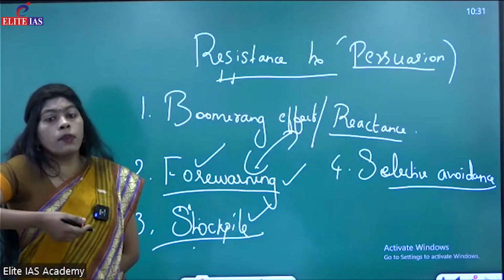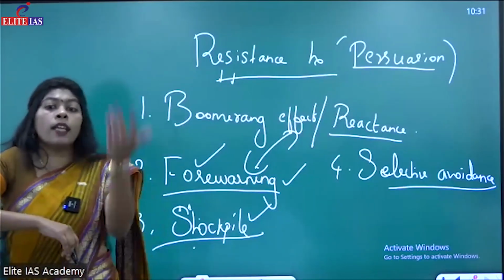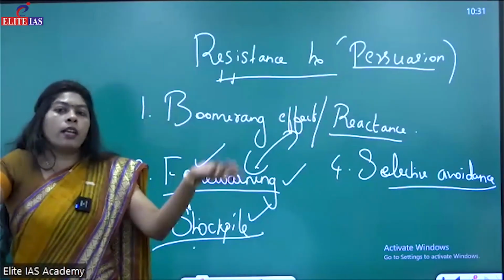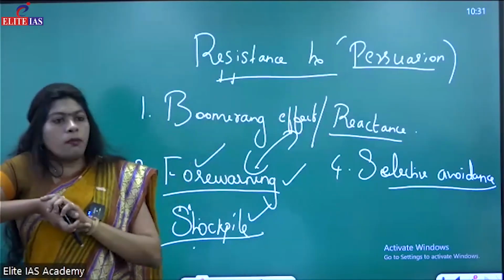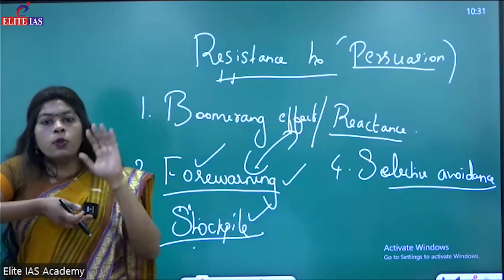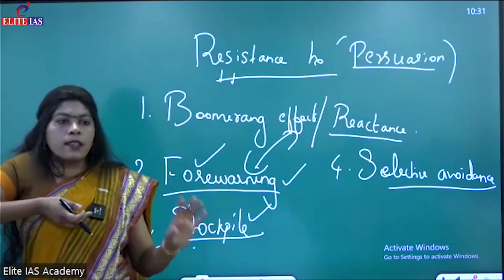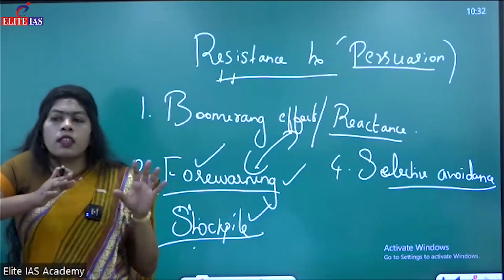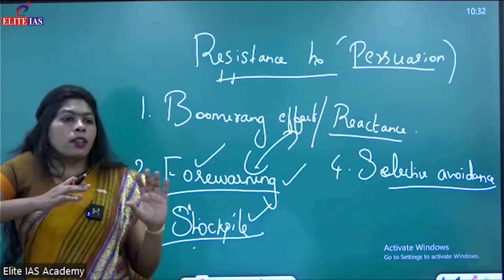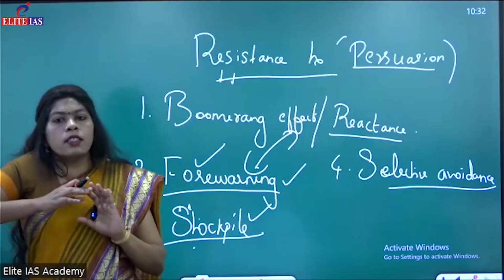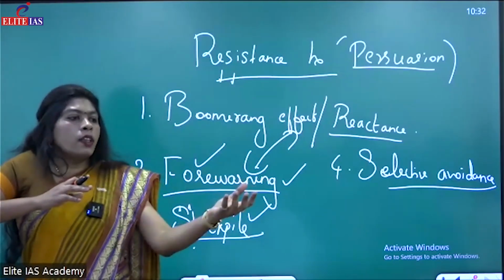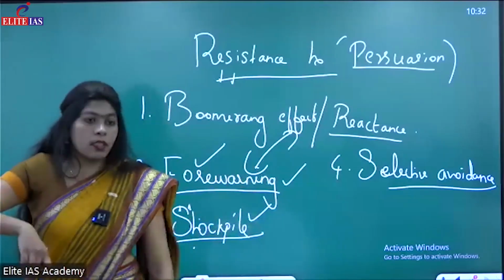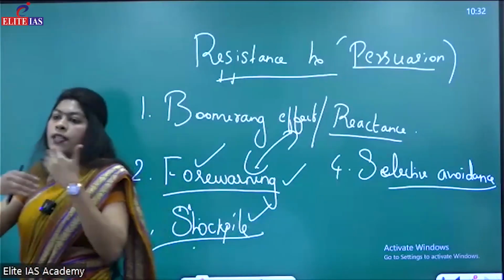These types of people are very, very harmful because we don't know that. That's why every time we pass the message, we think, okay, I have done my duty, I have done my job. But what happens? This person will do what he is doing. He will never resist also. He'll never say, don't talk this and all to me, why are you always advising me? No such things. In a very pacified manner, he will ask everything, hear everything, calmly sit. Then after he leaves, he will do only what he was doing. Selective avoidance.